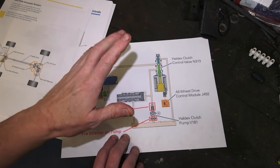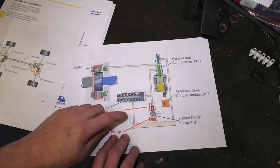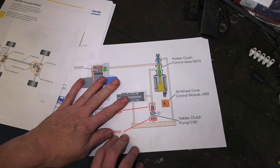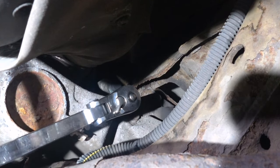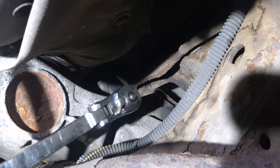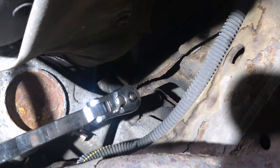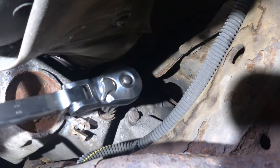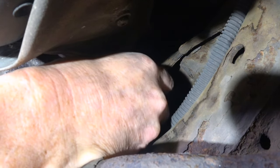What I'm going to recommend to the customer, but it's not guaranteed, is we change this valve and we do an oil change and a good clear out. So, okay, we'll order up a kit and we'll get her going. Good practice, they say, is to make sure you can loosen this before you do anything. And we can't. Need a bigger ratchet. Yeah, we'll change to the half inch drive. Oh, come on.